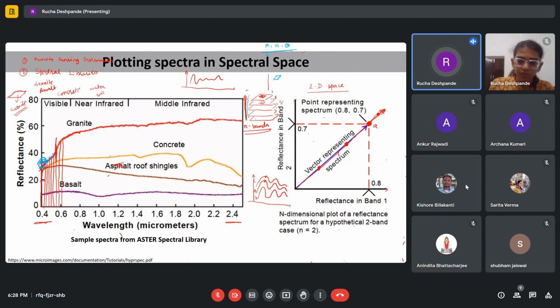In vegetation, we have high reflectance in near infrared. If I want to highlight that vegetation in my image, then I will select those bands which have high reflectance value for vegetation. So it will depend on how I want to represent my data. This is as far as I know.